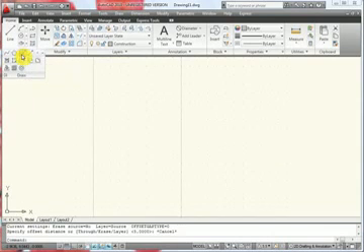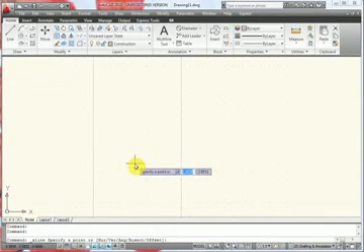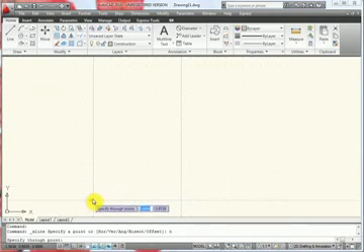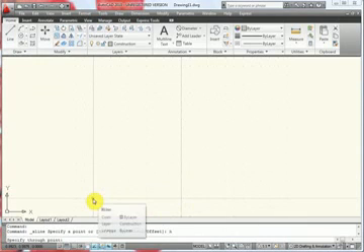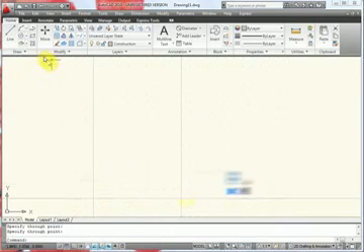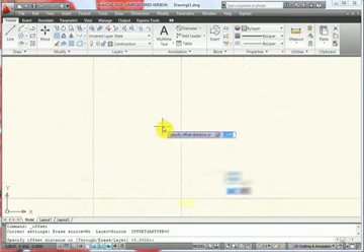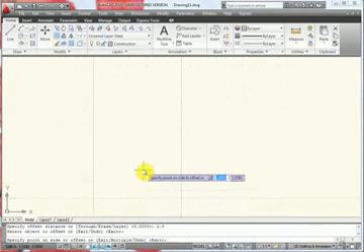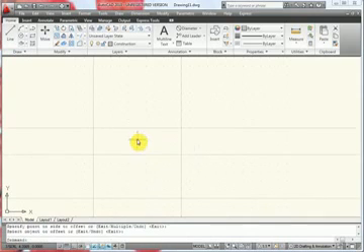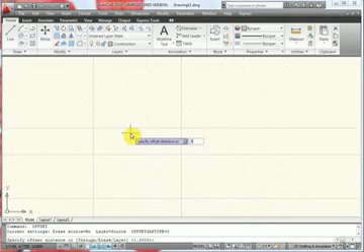So I'm going to go back to construction line, and for a horizontal line I'm just going to input an H for horizontal and spacebar. And then I'm just going to click an arbitrary point that intersects these lines. So now I'm going to go to my offset tool and input a distance of 2.5 for my next horizontal line. Press the line I want to offset, and then the direction I want to offset it in. Repeat that. Do 1.5. Press the spacebar to exit and the spacebar to re-enter. Enter a 3. And I can either press the spacebar or the Enter, but I like to use the spacebar.